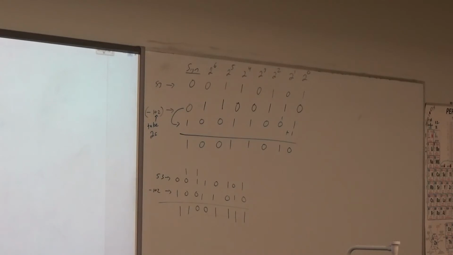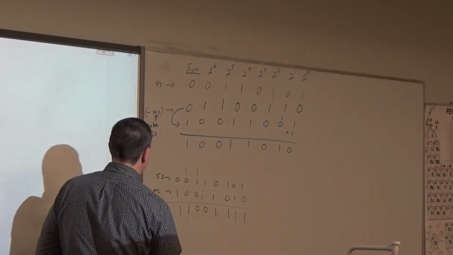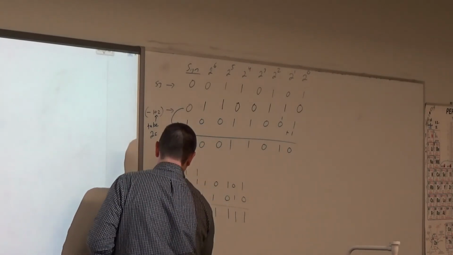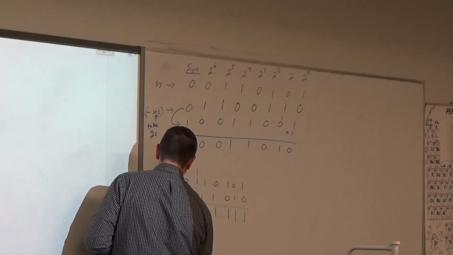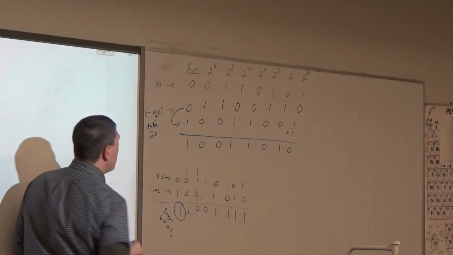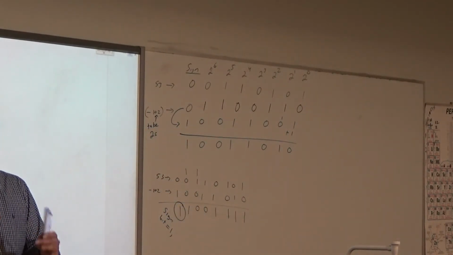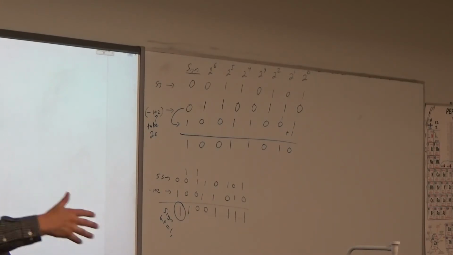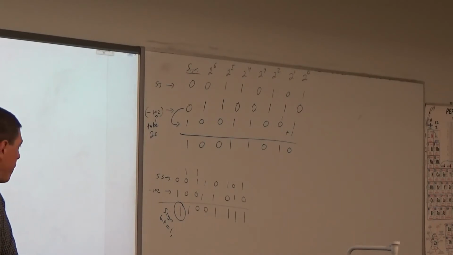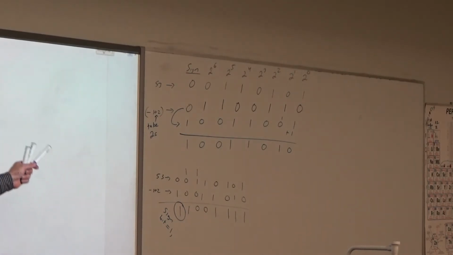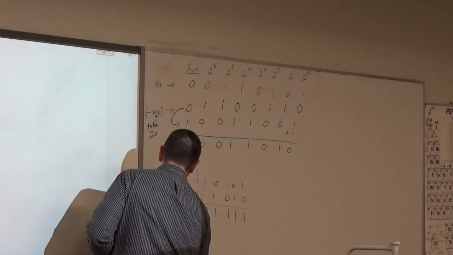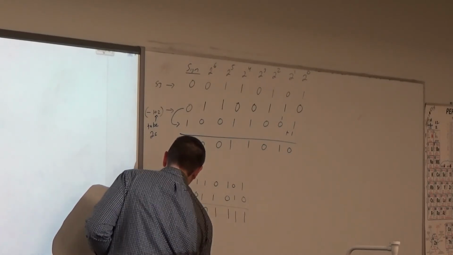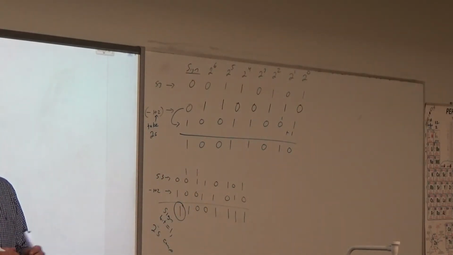Because the sign bit is a 1, it has to report a negative. So sign bit equals 1. That means we have to take the 2's complement of that number. So if you ever get your answer, and you assume that the computer has to print that, which of course we do, we have to take another 2's complement, and then the answer will be negative. So sign bit's 1, we take one more 2's complement, and of course we're going to check this answer. There's a lot of stuff going on here, so we want to verify that the answer is correct.